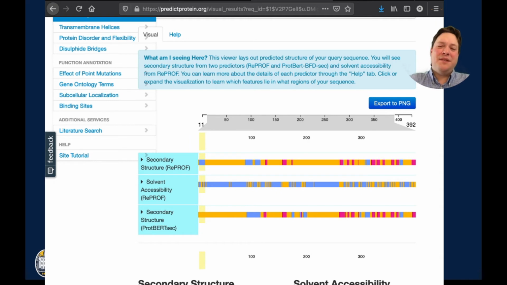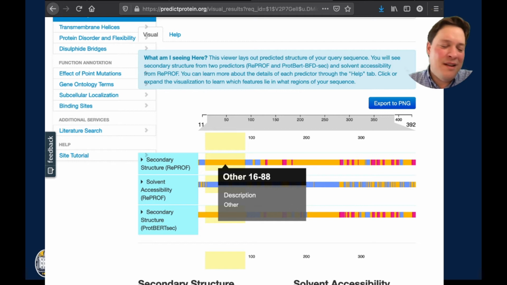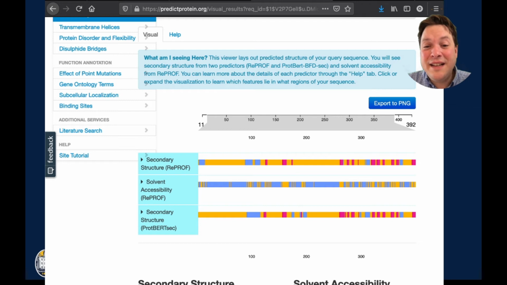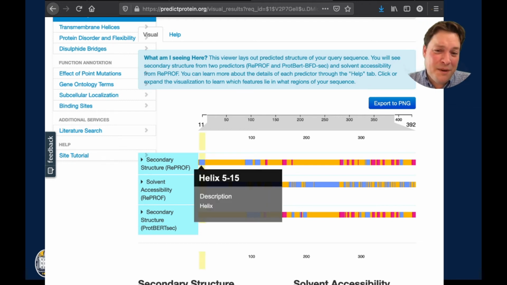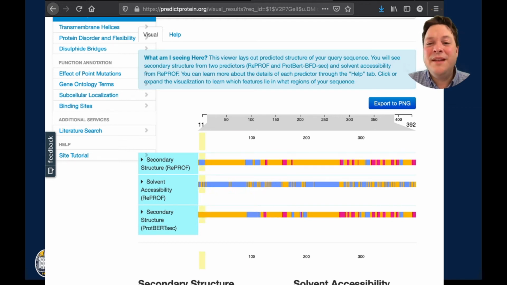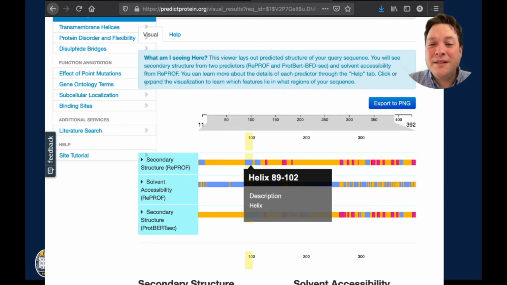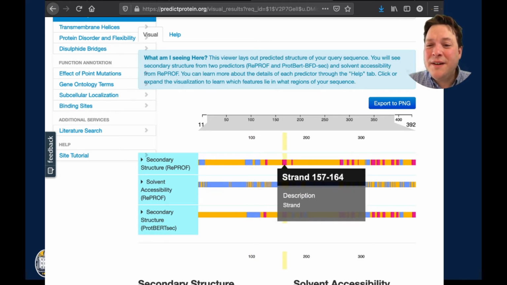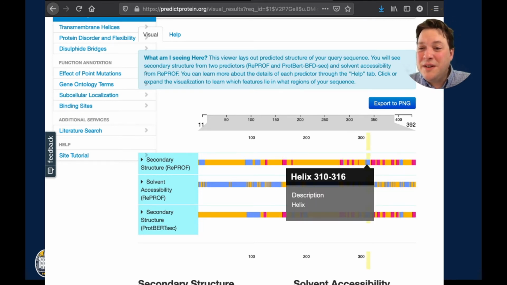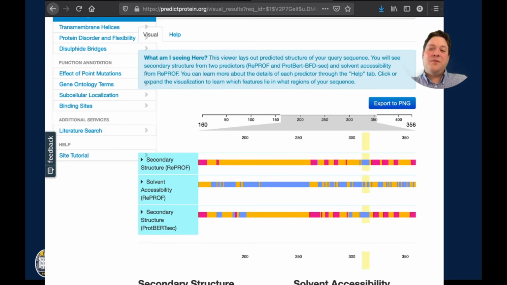So this is actually where we are today. We're looking at the structure, rather than the function, of different kinds of protein. And what we're seeing here in this analysis is that this first part is a helix from 5 to 15. This is other, which means it may not be relevant to many of the studies where this protein was found. If I click on here, it's another helix, another helix. Over here, this is a strand, which is like your cord, I guess. Strand, and so you can zoom in and see what your protein is going to look like.